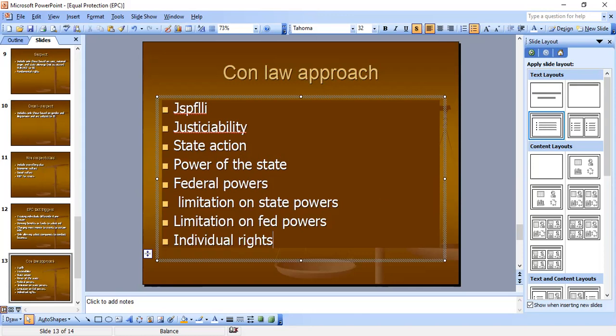So these are all the big main issues. Once you spot the main issues, then you need to know what the inner issues are, like justiciability. We're going to talk about mootness, ripeness if needed, 11th Amendment, advisory opinion, all of that stuff. So these are the big issues that you can write down as a quick flow chart and then use them to approach your essay.